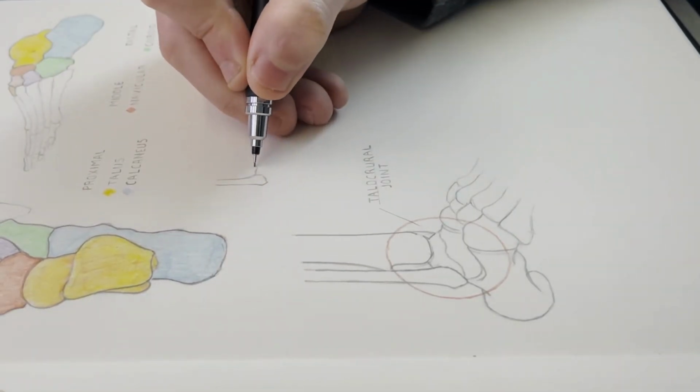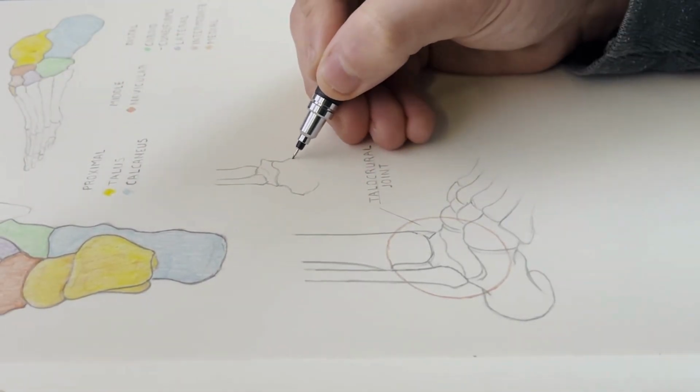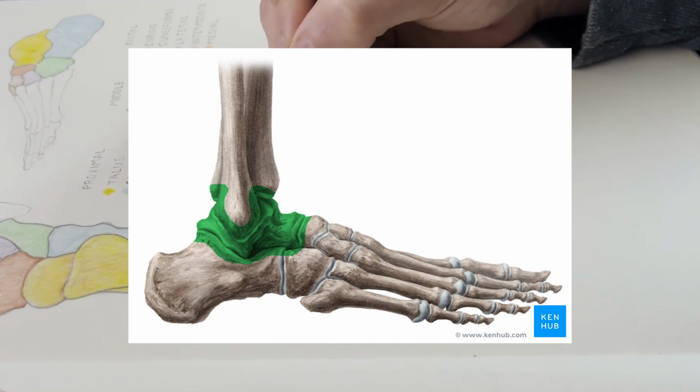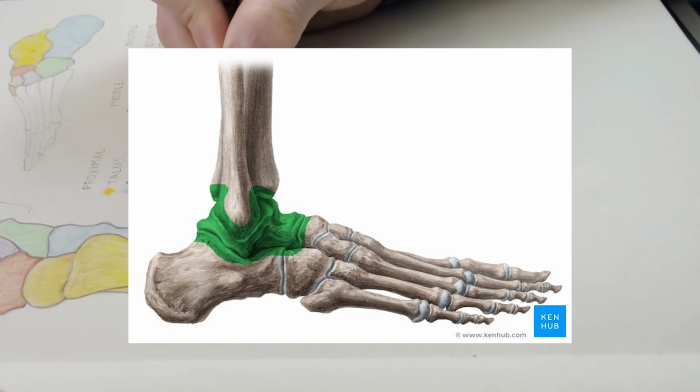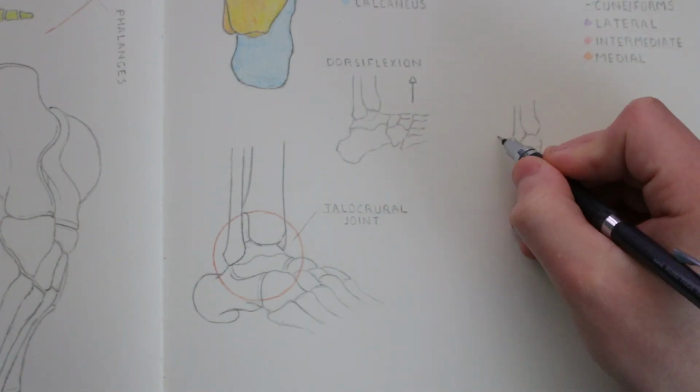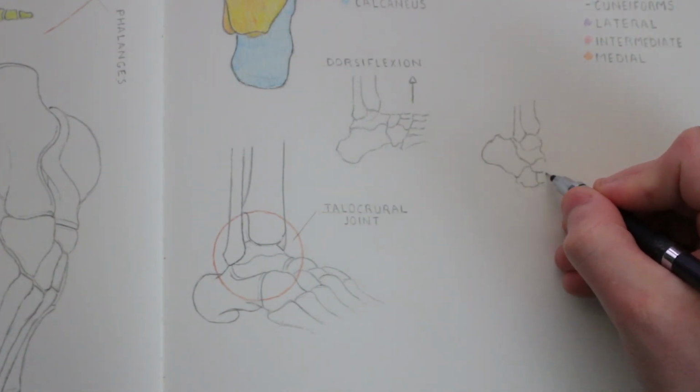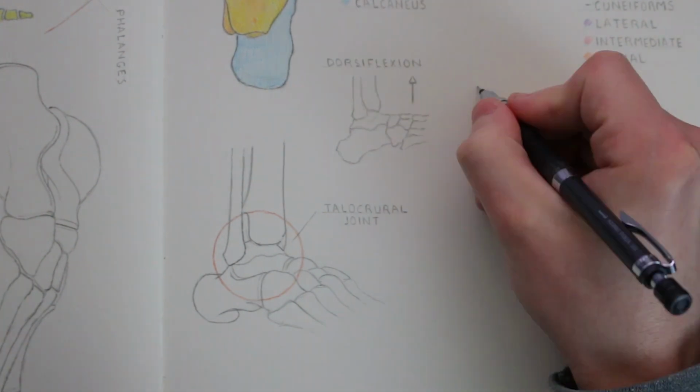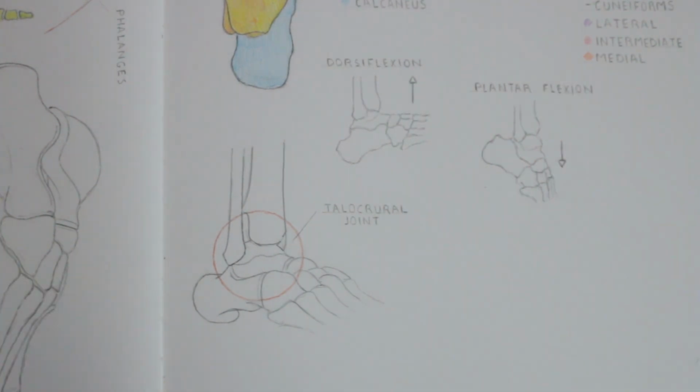This ankle joint is called the talocrural joint, and it's a complex hinge joint composed of two articulations, these being dorsiflexion and plantar flexion. In other words, it lets us tilt our feet up and down. Some abduction and adduction movement is also possible, which means moving the foot side to side.